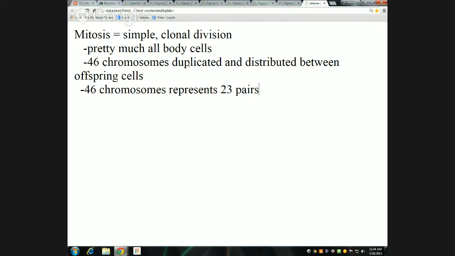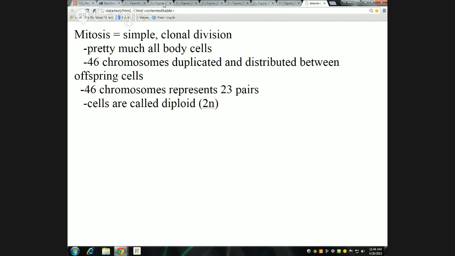Your average body cell having 46 chromosomes is called diploid cells, which is represented with the notation 2n. Okay? So 2 is referring to the fact that there are pairs of chromosomes, and then n is the ploidy number, or the number of unique chromosomes there are. So for humans, there are 23 different chromosomes, so 2 times 23 would give us 46.